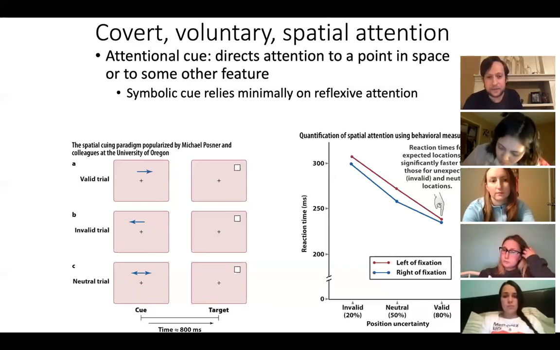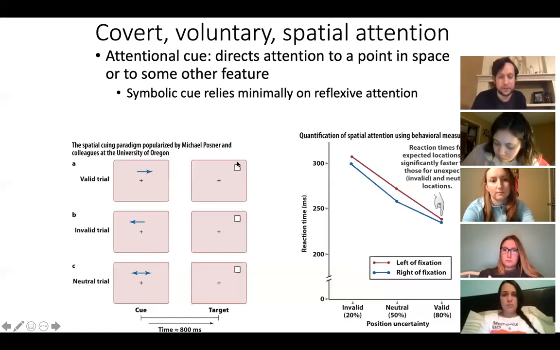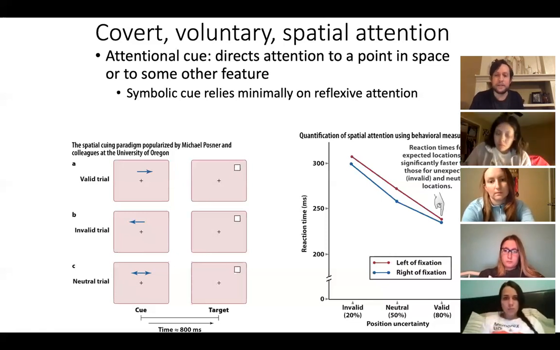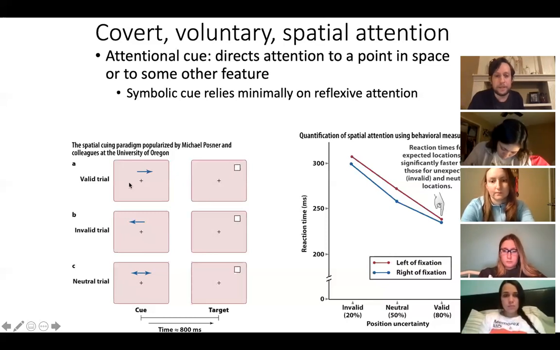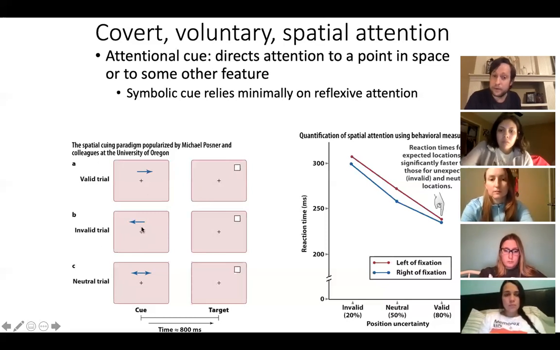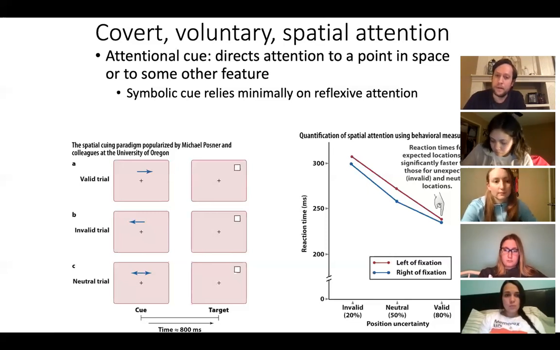And then the task is usually to respond to an object. Like here, it's a square. And the task would be something like, when you see the square, respond as quickly as possible that you see the square. What they want to know is, if your attention says, hey, pay attention, the square is going to occur in your right visual field, is your response time faster here compared to a condition like this, in which the arrow is telling you to pay attention to the left visual field, but then the object that you're evaluating occurs in your right visual field? Can you guys tell me, in which of those two conditions do you expect that you would be slower to respond to the square?